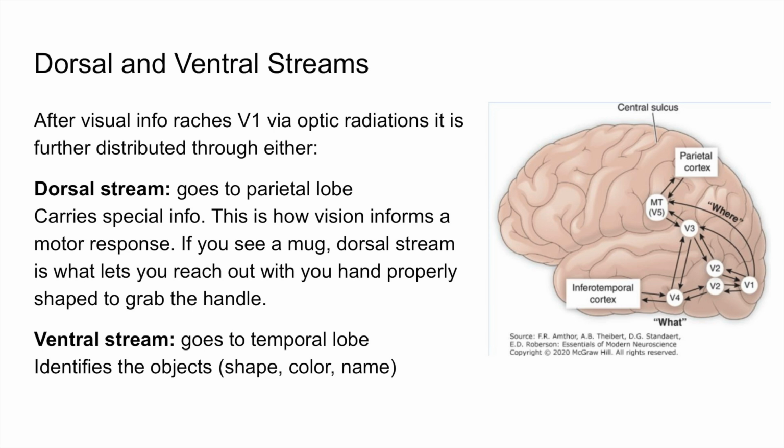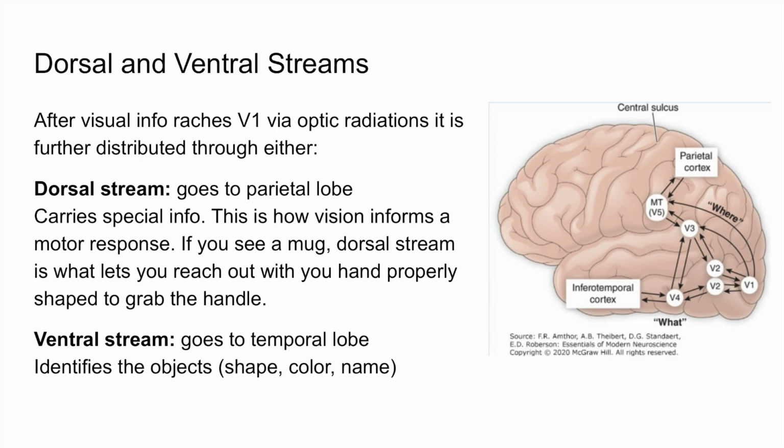So the dorsal stream projects from the occipital cortex up to the parietal lobe. This is the where or how pathway. It tells you where an object is in space and how to interact with it. It's tightly linked to motor planning, so when you reach for a mug and you orient your hand correctly to grab the handle, that's dorsal stream function. Damage here doesn't mean you can't see the mug. You can, but you'll struggle to use that visual info to guide your movement. You want to be thinking optic ataxia or spatial disorientation.